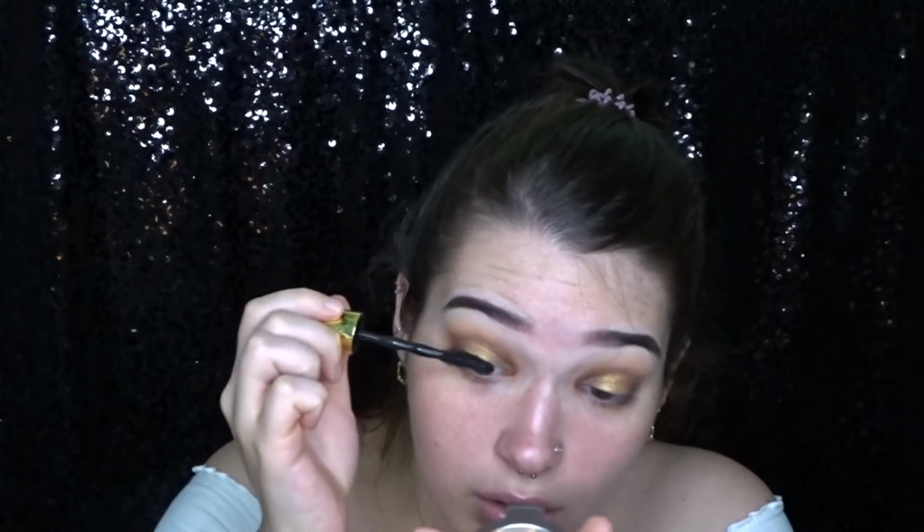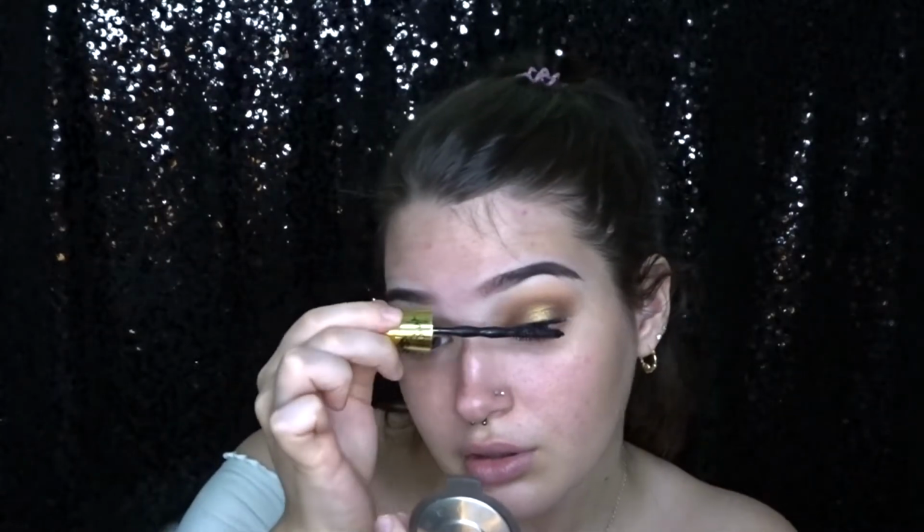Alright, now I'm just gonna coat my upper lashes with mascara. Today I'm gonna use the Colossal Big Shot times Makeup by Shayla mascara. I honestly just use mascara to make sure my lashes are black and gives them something to grip onto before I put on falsies. Today I'm going to be using the Lily Lashes in Mykonos. These ones have become my favorite.